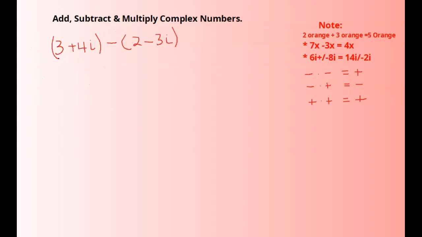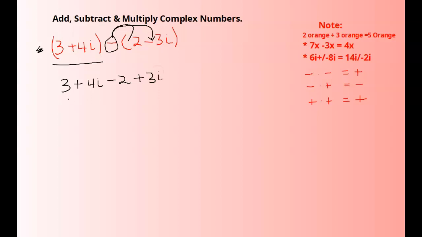All right, we have this complex expression to compute. So first of all, let's go ahead and remove the parentheses. Here, the sign in front is plus, so nothing is going to change. We just rewrite whatever we see in the first parenthesis. And here the sign in front is negative, and that is why it's going to cause change. So this negative times this, here there's no number, so it's positive, and we said that negative times positive is negative, so here it's going to be -2. And then this again goes over here. Negative times negative gives us positive, so it's going to be plus 3i.